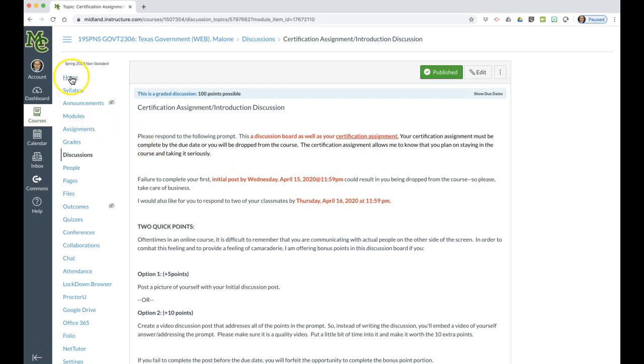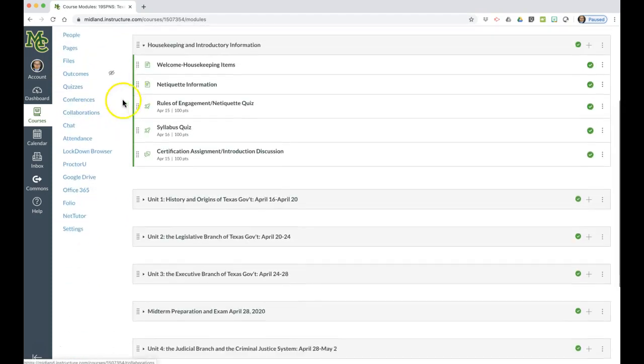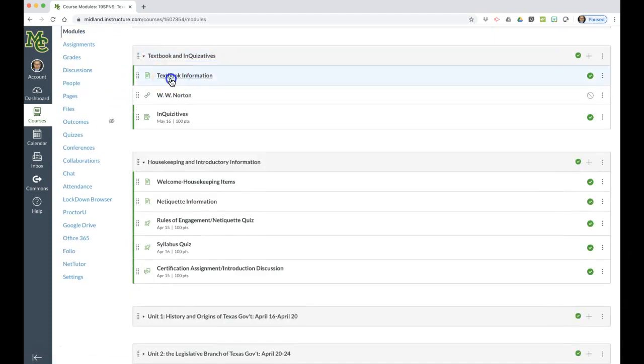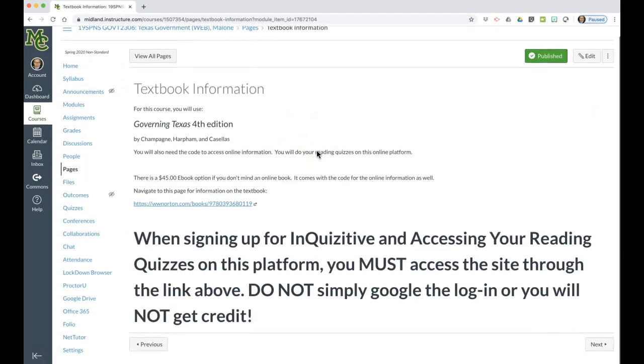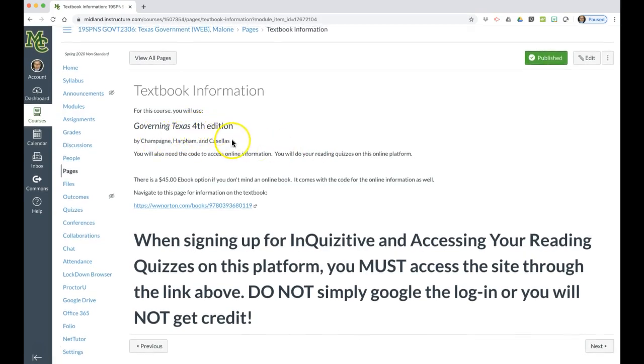Okay. Now, one other thing that we need to look at is your textbook. Okay, textbook information. We will be utilizing Governing Texas 4th edition by Champagne, Harpham, and Casellas, and you will need the access code for this information because you will need to utilize the online quiz program.